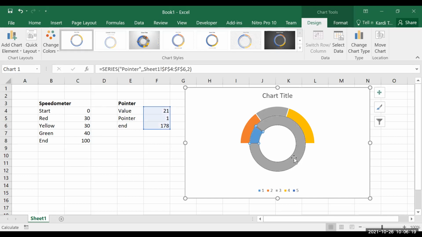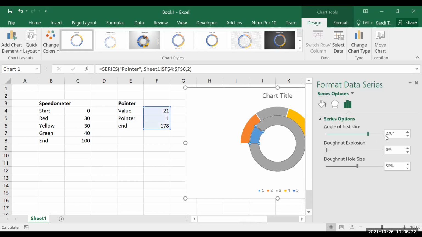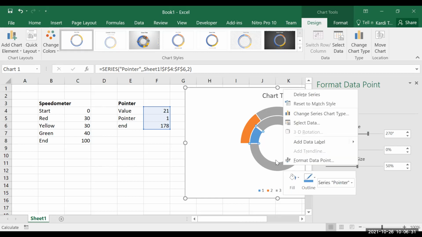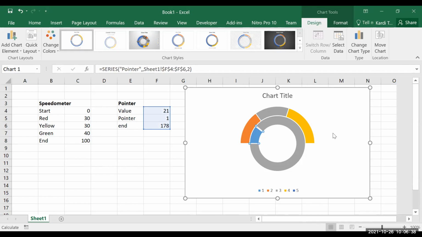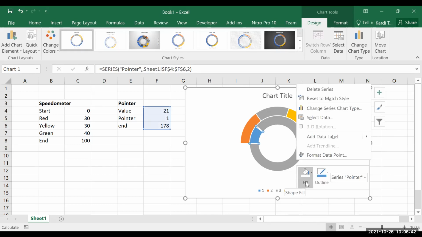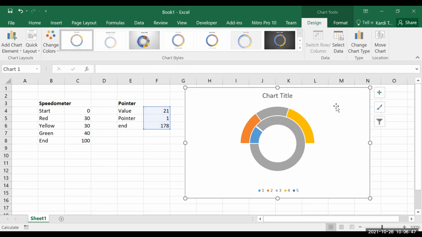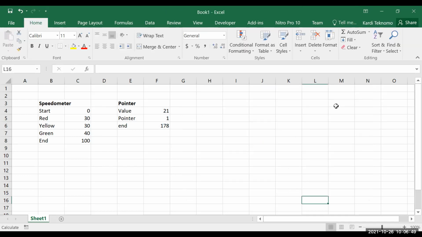Anyway, so again, format data series, I put 270, and this one I can change this filling. I think something is wrong. Okay, let's start again.